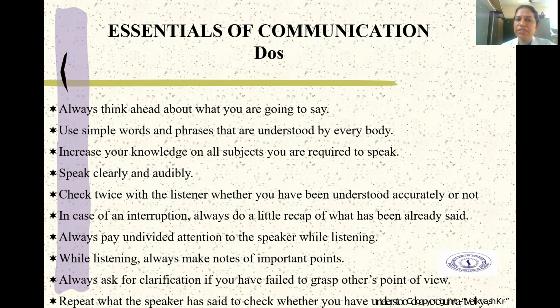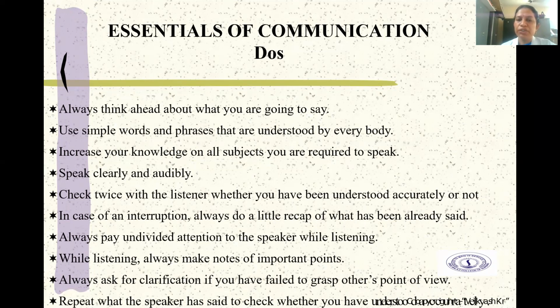Teachers should use simple words and phrases to communicate. She should make sure that the students have understood the concept. And before conducting a class, the teacher should prepare very well. She should be thorough with her topics, and the teacher should not have any doubts. And the teacher should speak clearly and audibly, and she should have eye contact with all the students in the classroom and check twice with the listener whether you have been understood accurately or not.